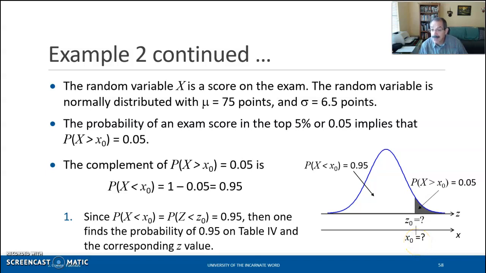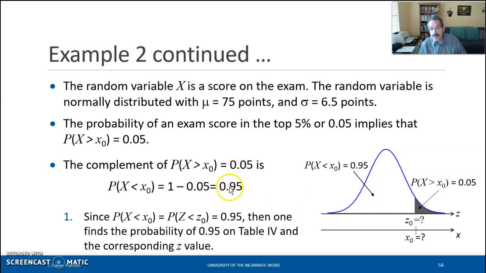So in this case, we're going to use the probability of 0.95 to find the correct value x sub 0. If you do not do this, and you just go into table 4 with a probability of 0.05, then what you're going to find is the x value for a probability of 0.05 to the left of that value. And that's going to be a very small number, and that will be the wrong number. So remember, you're looking for this number, and to find it, you need the probability to the left of that number. In this case, you must use the complement.